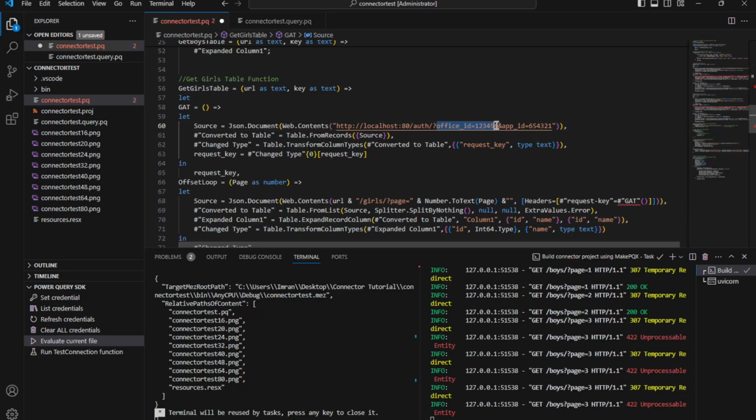ID and App ID. So first of all, this auth call over here, Office ID should be equal to a dynamic value. So this should be Office ID, and this should be App ID.